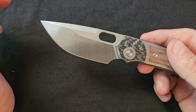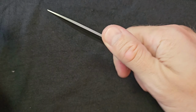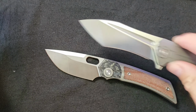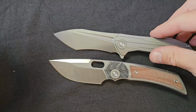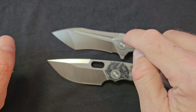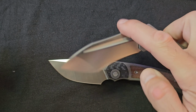Probably it will be very difficult, but in my opinion, since this is a pretty small knife, not super small, not the smallest one, for example, let's see the one that I reviewed before this one, TS17. It's almost the same size. Of course, TS17 has a slightly longer cutting edge.